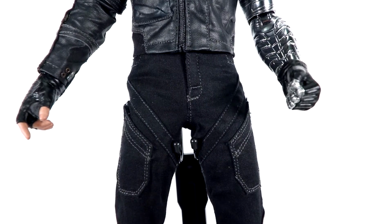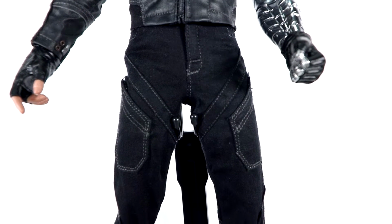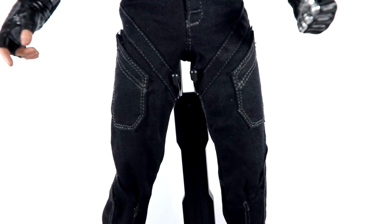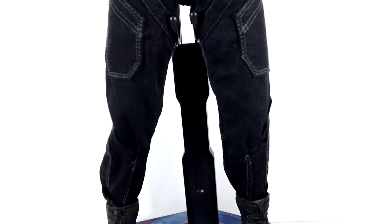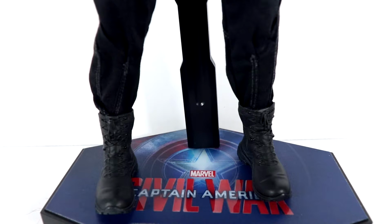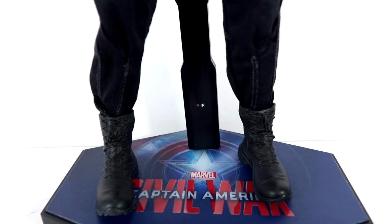So if we jump downstairs and crotch shot it, I think the pants look good. The movie accuracy is spot on. It looks really good. Got those funky black pants, kind of cargo with the extra pockets. And they tuck down into these boots. Boots look pretty good. They're pretty good, not amazing. The pants tuck into them.